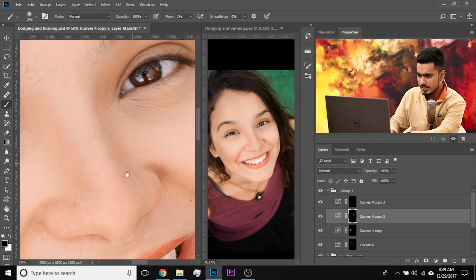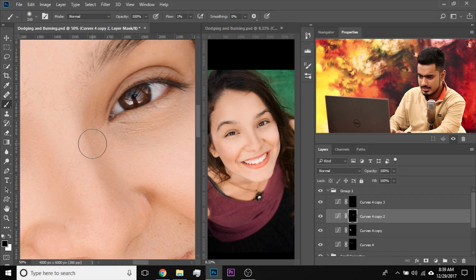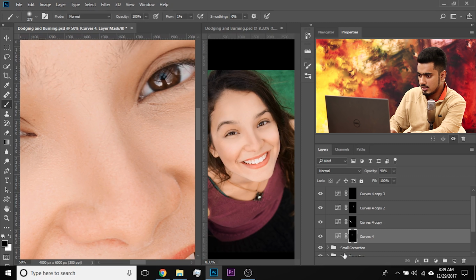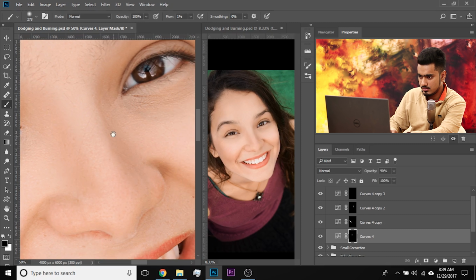I think we need to add a little more dimension to the nose from this side. Let's get back to the nose one. I think this one was that. Work on the different areas separately. It really helps. I think now that's fine. It's looking pretty good. Have a look. Before, after. It's great.